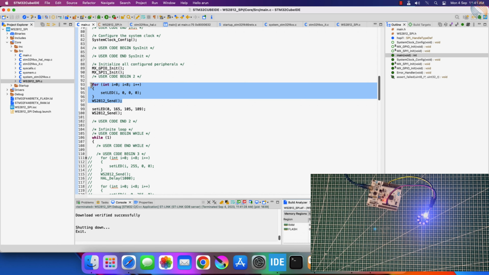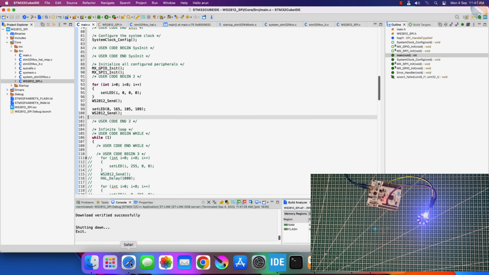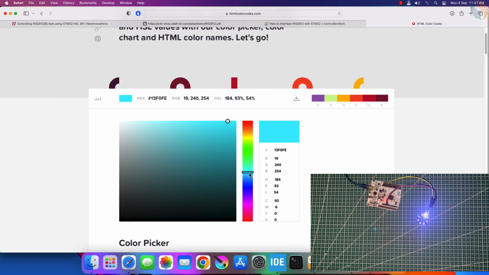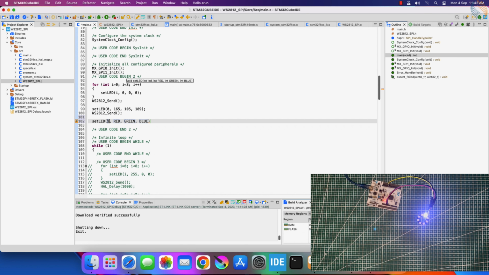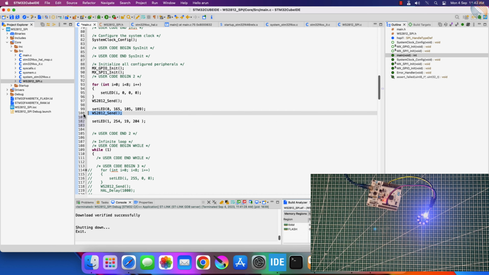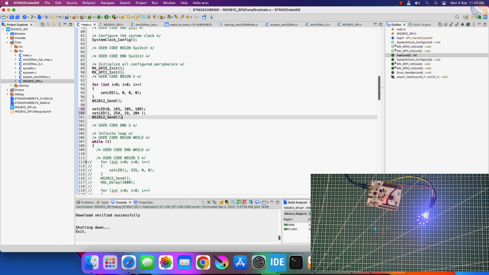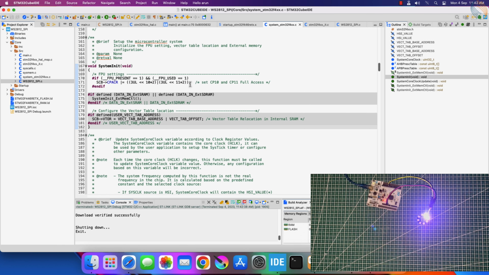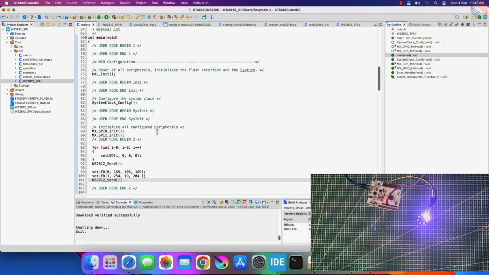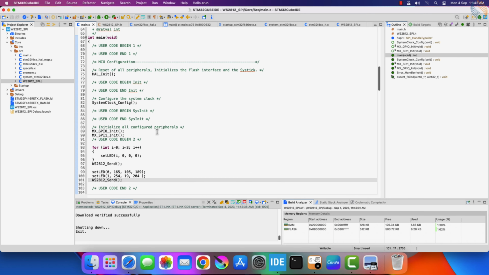Here first we set all the LEDs to off, and then display single color on the LED 0. Let's set another color now. I am setting this to the LED 1. Let's build and run this now. Here you can see both the colors are being shown on the LED 0 and LED 1 respectively. So we were able to send the data to the LEDs using the SPI.